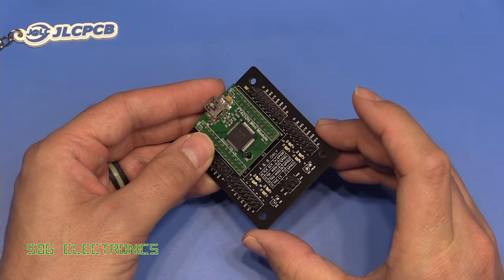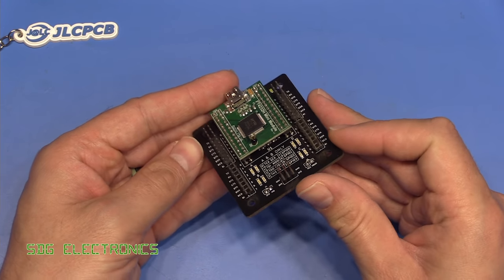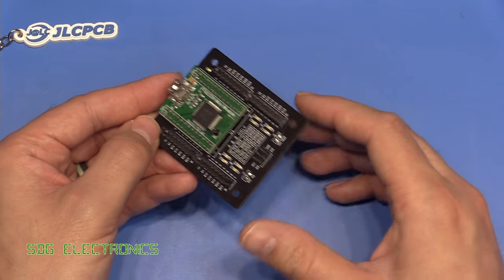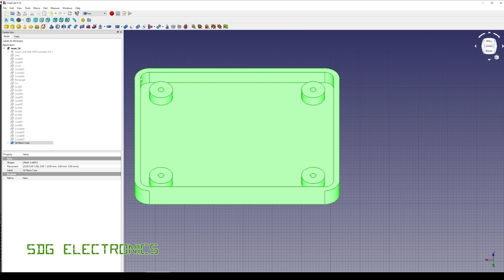If you watched my previous video, we were assembling this PCB from JLCPCB. This is a breakout board for the FT4232H mini module. Now you could use the PCB like this, but I'd rather have something on the bottom so that we don't accidentally short out some of the pins on the bench if you've got some wires or something metallic there. So what I've done is design a little 3D printed case — a really quite simple design. All it does is protect the bottom of the PCB, so the PCB should sit in here completely flush with the top edge, and then there are four bosses for the PCB with a height such that the pins on the bottom shouldn't interfere with the bottom plate.